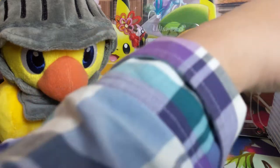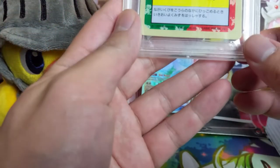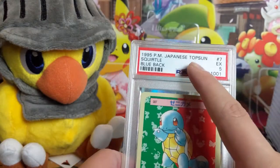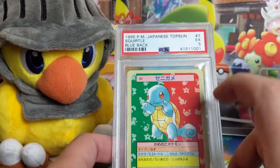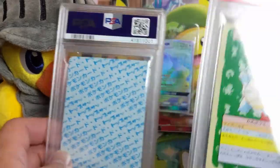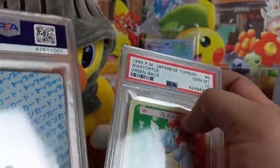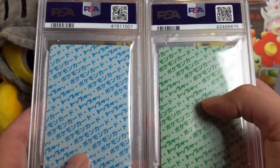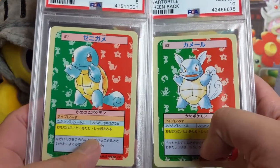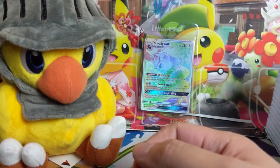Let's go into our PSA cards. The first is a special Japanese set from 1995 — it is the Japanese Top Sun Squirtle. I don't know much about these cards; 1995 is super old. This one has the blue back, and another one we have is War Turtles — that one is a green back and it's a Gem Mint 10. We didn't get the Blastoise since it was PSA 10 and ended up costing quite a bit at auction, but I thought those were pretty cool.